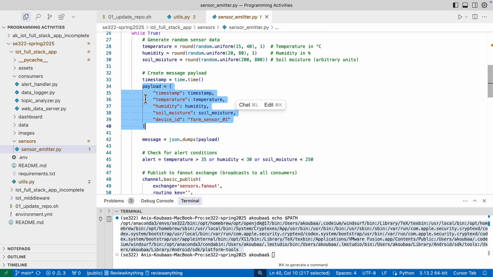Now, although you can send any message as a string, it's not recommended because usually the consumer needs to understand what this string is about. So the proper way to send the messages is in a structured format. And the best way to do that through IoT or usually internet applications is to make it a JSON format. You know what JSON is? A JSON structure is a dictionary in Python, which is characterized by keys and values.